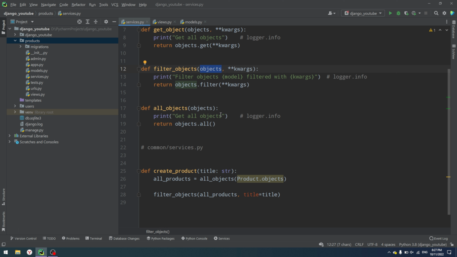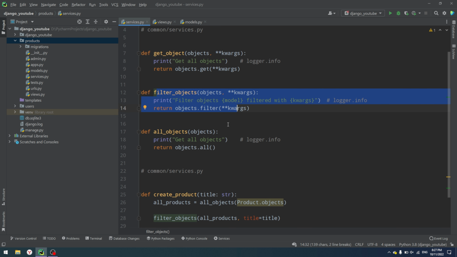Any object, it can be a query set, manager, anything from Django ORM. What matters is that it's from Django ORM. I only want to use that specific library inside of my filter objects function. I don't want to use some other module that implements .filter, because that's going to be wacky. I only want to use that with Django ORM objects. Any object, once again, module, query set, doesn't matter, but only with Django ORM.